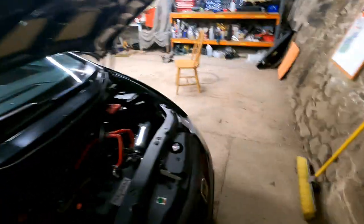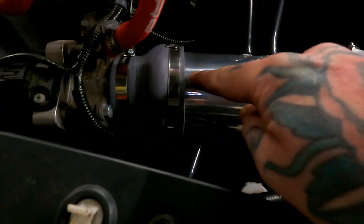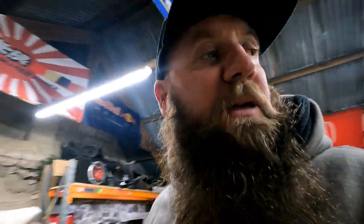Let's have a look at that intake, shall we? We've never really shown it. Look at it there. It's handsome. Look at Richie Rich's fabrication skills. What I love is that it's all one solid piece of pipe, and there's only that there to join it onto the throttle body, and another one for the filter. And that is it. She pokes in there. So, we're going to get this all back together.